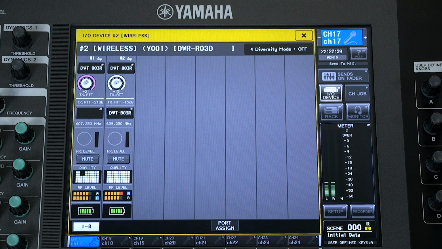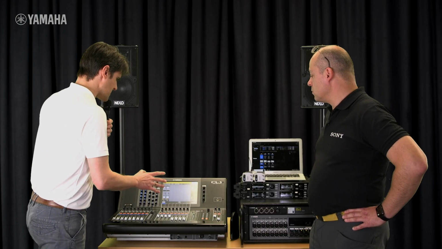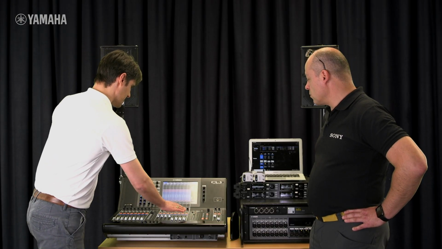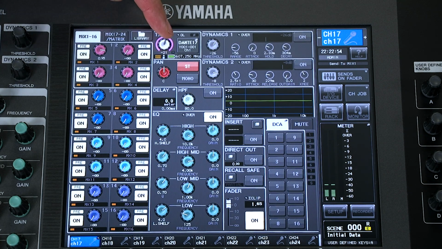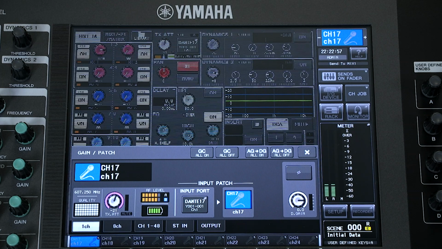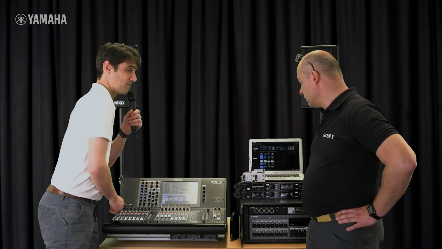Perfect and stable. Great. One last thing let's show, and that's when you look at the channel strip view here. So here's channel 17 to 20. You can see at the top here the RF level and the battery status and the TX gain there too. And when you look at a selected channel, you see the information up there. And if you touch there, then you see more detail here, including the quality graph there. So all that information right at your fingertips.